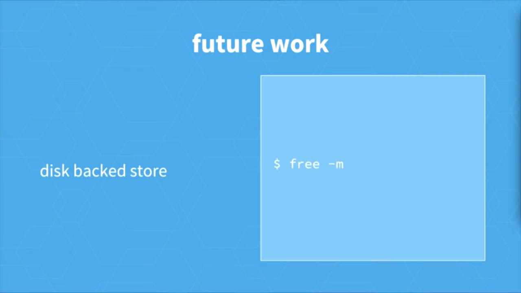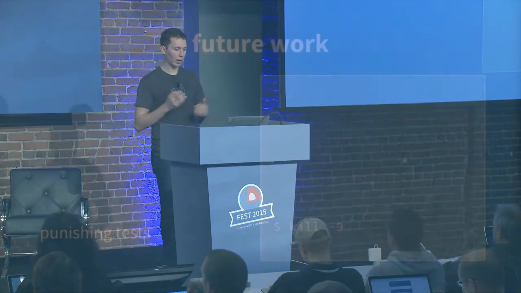configuration in your cluster. The next is we want to have a disk-backed store. This is so that we are able to hold on to history for longer periods of time. Today, etcd gives you the ability to look at what happened inside of the key store, but it doesn't give you the ability to look at that for very long. It's a very fixed window of time. And so we want to be able to give people the ability to look further back.